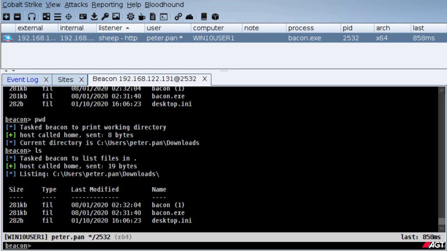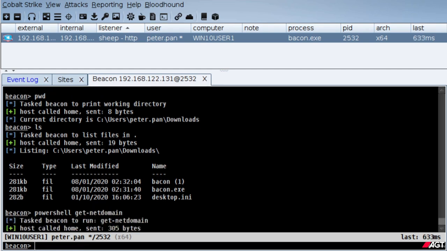There's two things to note here. One is I am in Cobalt Strike, which you could replace with your own C2 framework. The second thing is that the commands I'm going to be running in Cobalt Strike require PowerView, so I did powershell-import PowerView before running these commands. First, I'll be using PowerView's Get-NetDomain command, which will show me the current domain information.